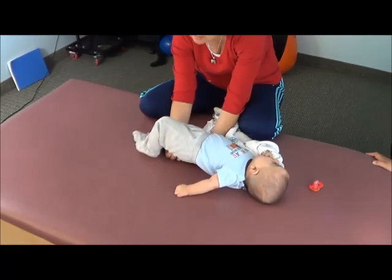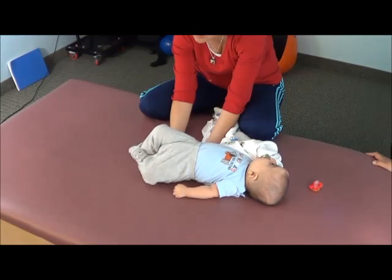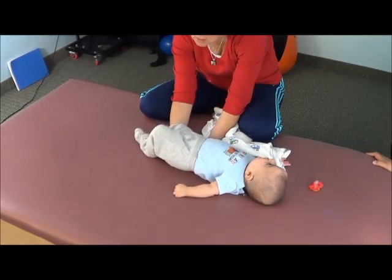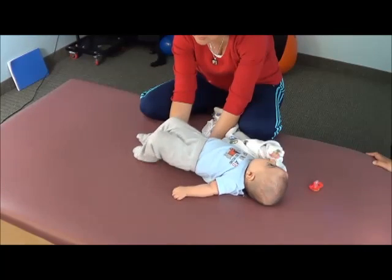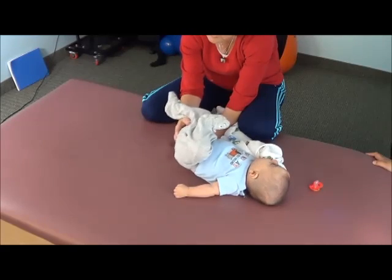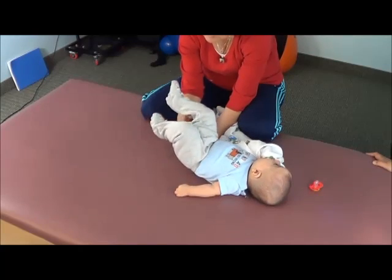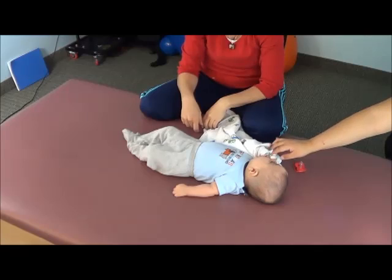And this is his balance. See how now the leg is falling to the other side? There he goes. Now you just do it nice and slow. There he goes. So now he doesn't have that fear of falling. So now I literally can just drop his bum.